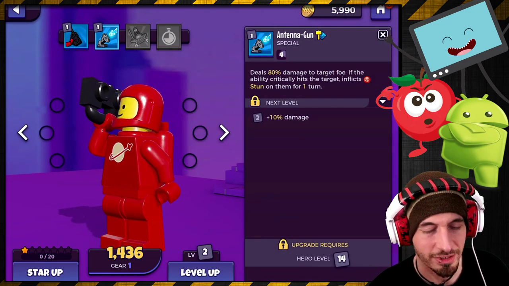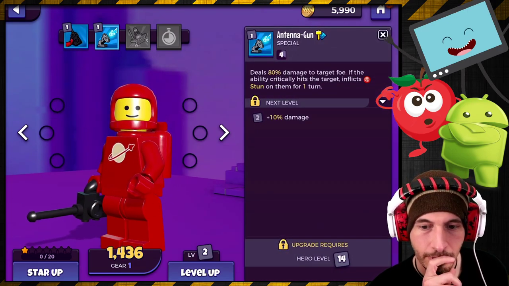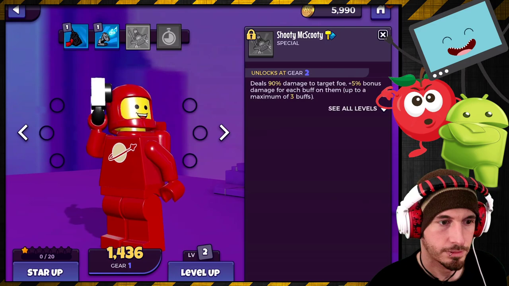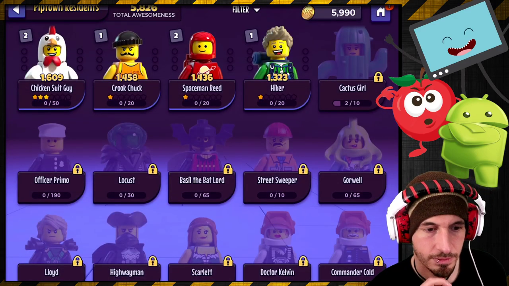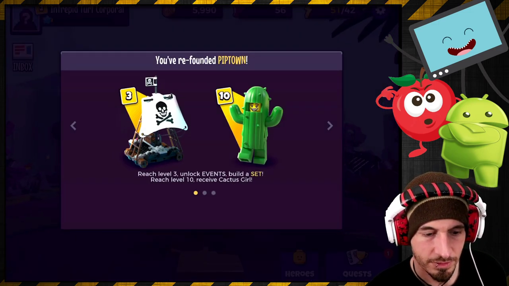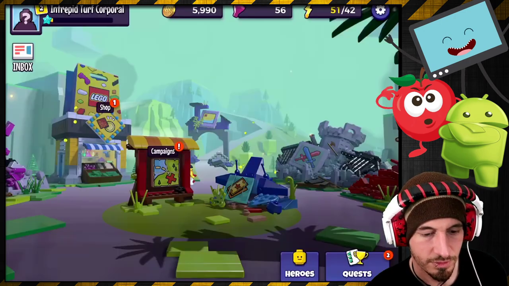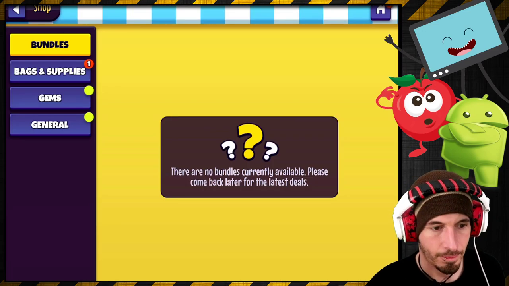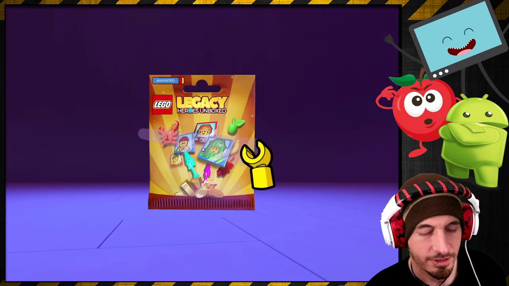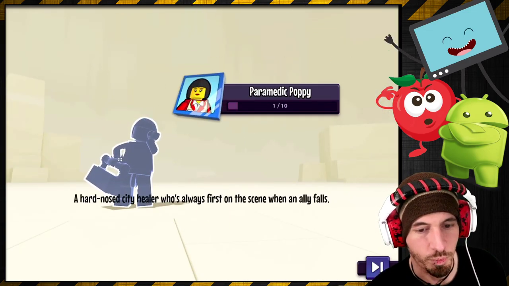I don't even know his skills. Maybe I should build the units that have skills that I like. Crit chance. And stun. What do you have here? Cactus girl. Let's go. Let's get it. Yeah, that's what I was going to do. Oh, paramedic poopy.